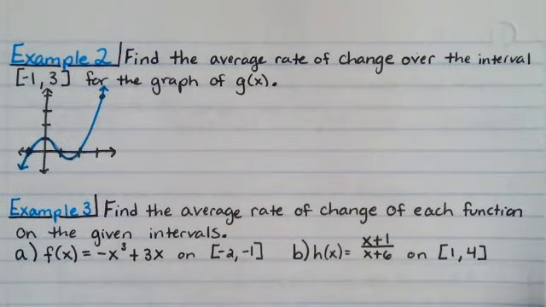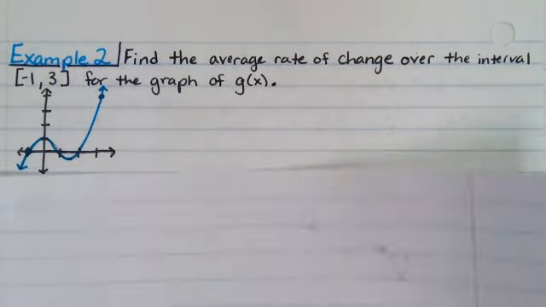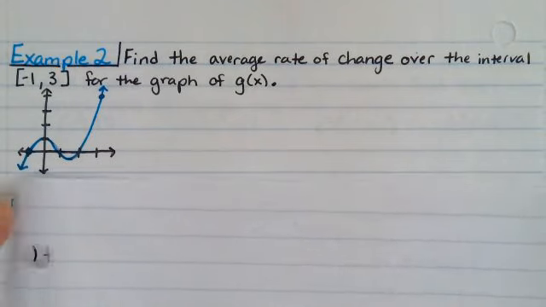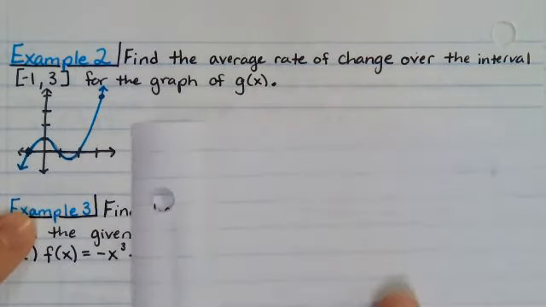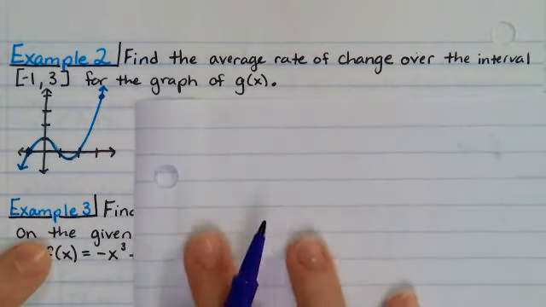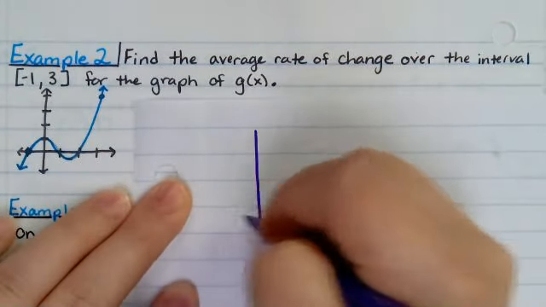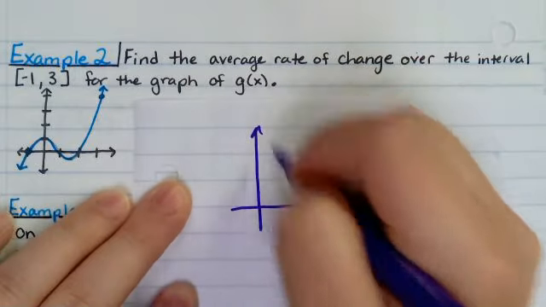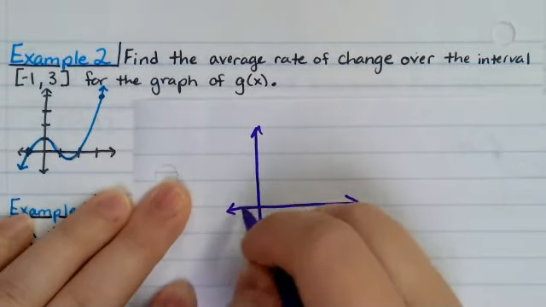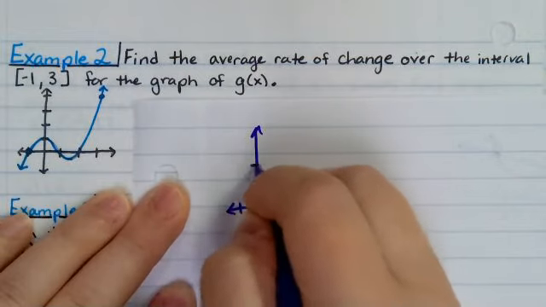Okay, so with that being said, let's go through some examples. Okay? We have example 2. It says find the average rate of change over the interval -1 to 3, okay, for this graph. And there's a graph kind of similar to what I was drawing just a second ago. All right, so I am going to redraw this just real quick so that we can get that on here. You don't always have to draw the pictures, but I think sometimes it can be helpful.